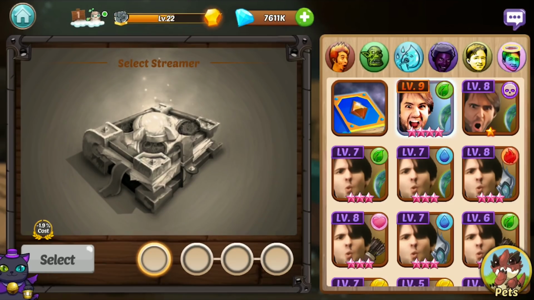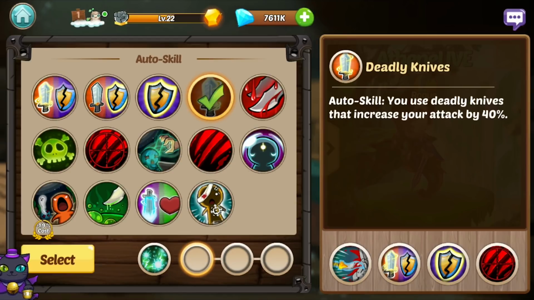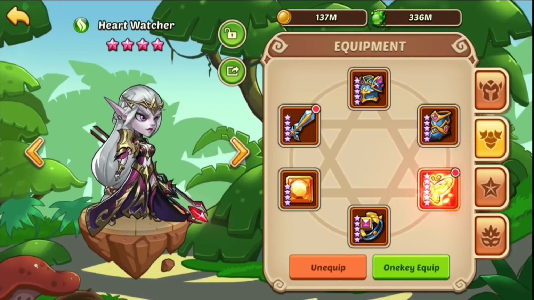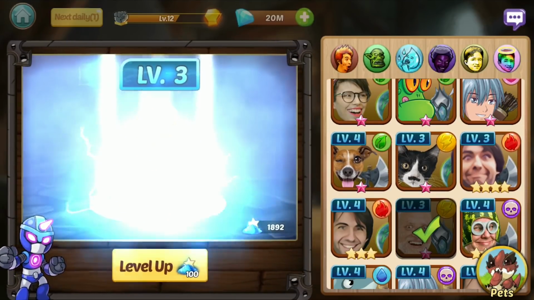In Clash of Streamers, your heroes are much more flexible. You can swap abilities on your heroes, customizing your ideal team composition for battles fairly easily. In Idle Heroes, you can add equipment to your heroes to improve them. Meanwhile, in Clash of Streamers, it's simplified and narrowed down to purely a leveling system.